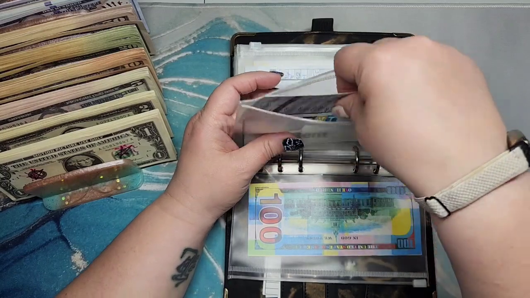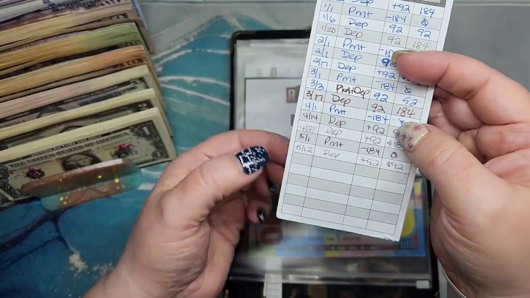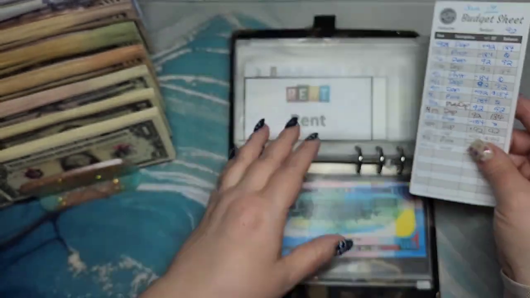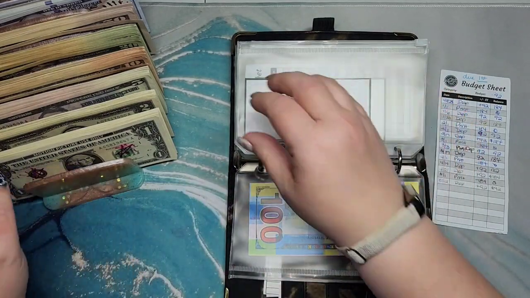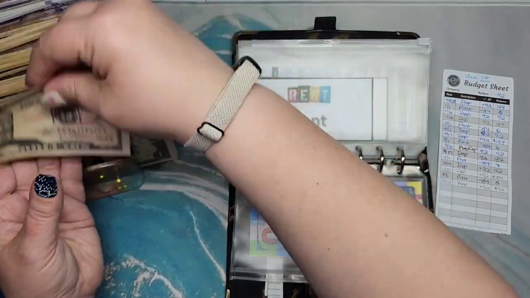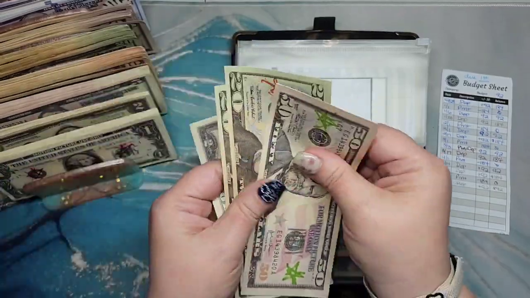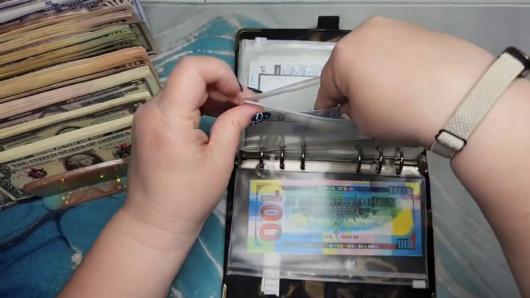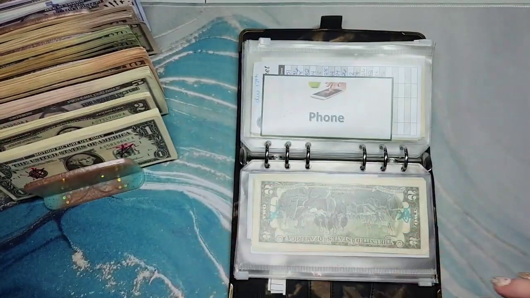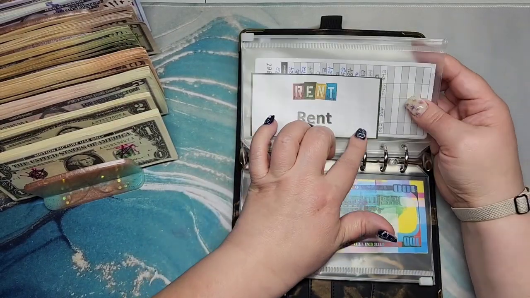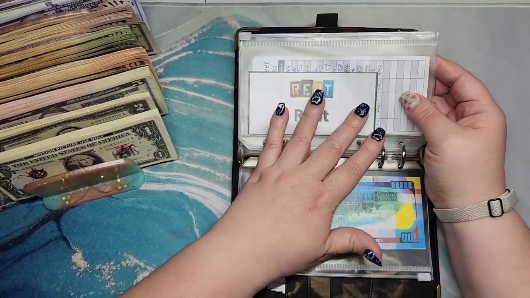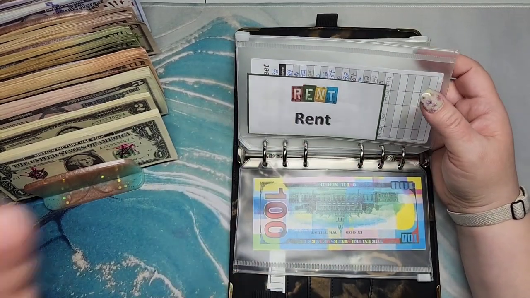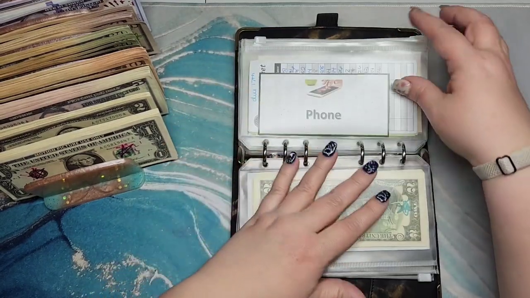So for rent, I did already fill out my trackers for my May 12th check, so these are already filled out just to save a little bit of time. Like this is getting 92, so 50, 70, 92, and that is for my storage unit. From when I moved from Florida to Connecticut, the furniture that I wanted to keep, or all of the things that weren't going to fit in my mom's house, are in this storage unit.